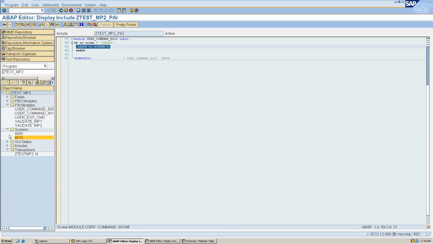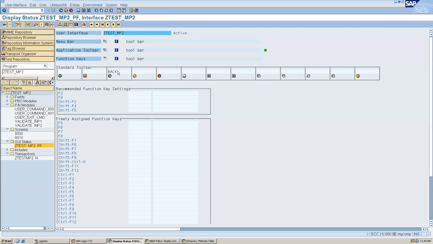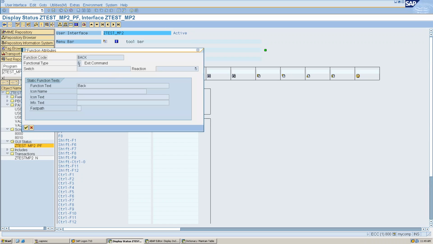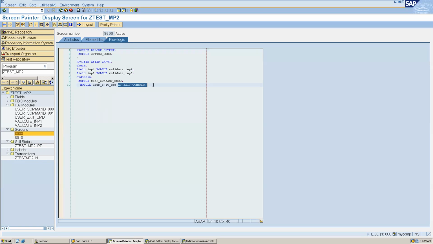And also we have created one PF status, which we can see here, and here we have activated this back button, so this is enabled in our output. And here I made this an exit command, and the code I have written is in the exit command module. So if I come here, this is our exit command module, and this is our normal module. We can have multiple modules here, like form. So this is nothing but like form and perform. Okay, so till now everything is clear.